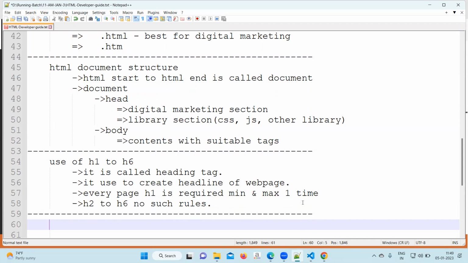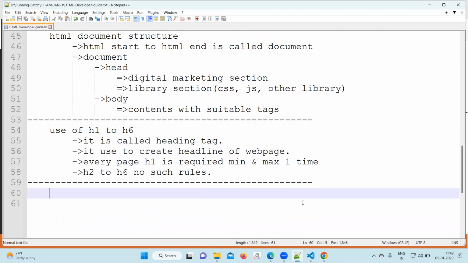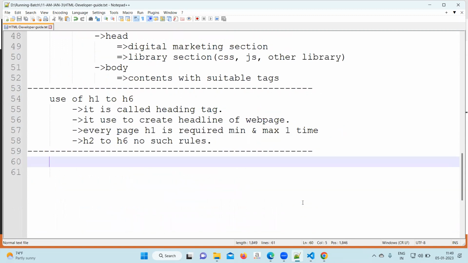Next, the next point is, when we want to display some text data inside the website, like you display the product name, a small text, product price, a small text, correct? Product quantity, a small text, mobile number, a small text, email ID, a small text, but about yourself, many lines, product description, many lines, right? So these all are text data, but length-wise there is a difference.